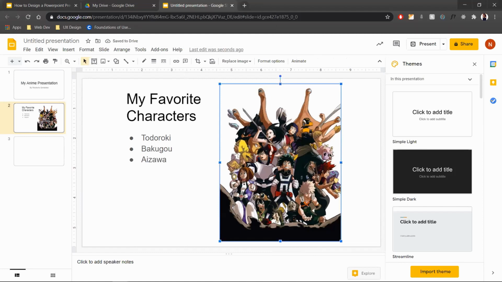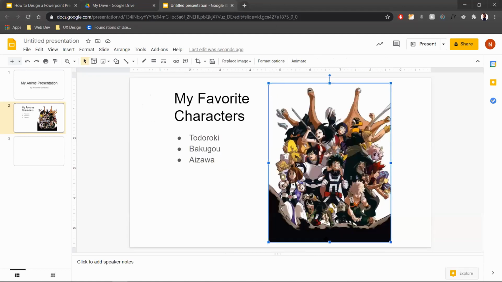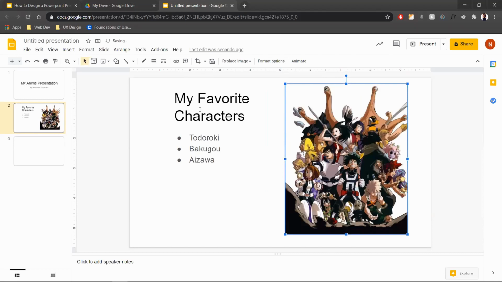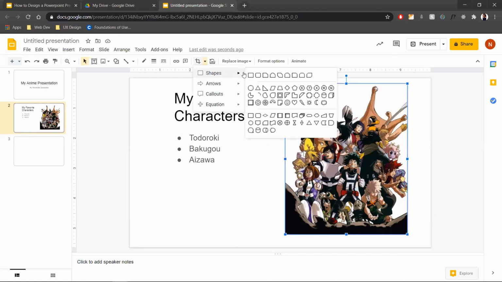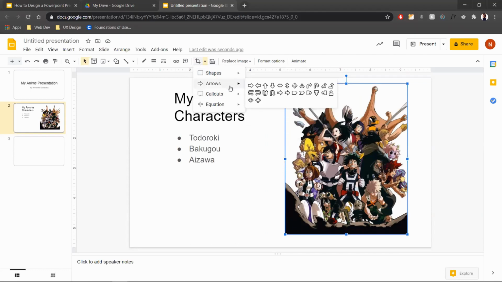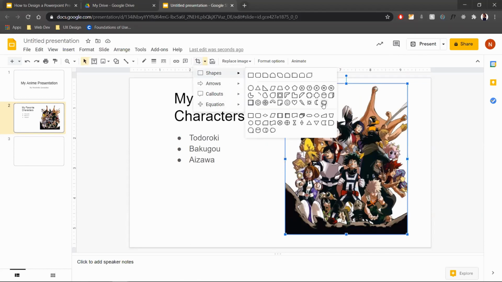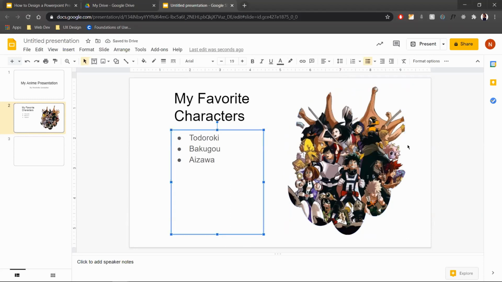And if you wanna crop a picture, because you want to remove some of the background, you can double click on it, or you can select here the crop image, and you're gonna have to select the black arrows, and you'll be able to crop it a little bit however you want. And you click outside and it's cropped. Here it also gives you an option to mask an image. I think this is really cool. There's a lot of shapes that you can mask it to, arrows, anything. So let's try the shape.